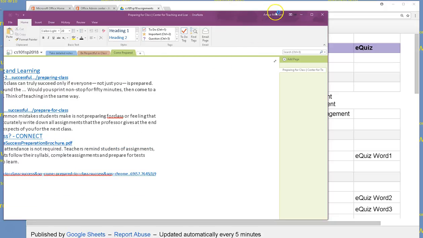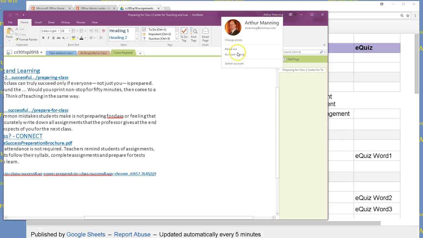When you're in OneNote, you should see your name up there, and if you don't, you can switch account to a different account. Don't want you being confused by being someone else's account. And this can happen in the library. If people are using their Microsoft account, it doesn't automatically sign out. So remember, you're actually keeping user files up there. You're using OneNote. Switch account over to yours if that's not you.